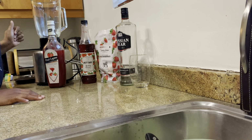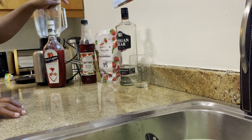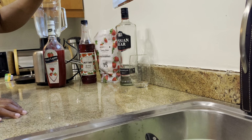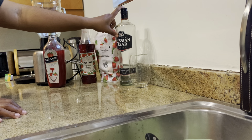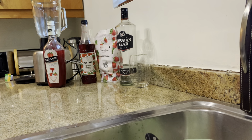My favorite, strawberry daiquiri. So I use the frozen strawberries. Sometimes I just buy normal strawberries and then I freeze them. And then my vodka. I don't use that Bacardi thing that people use, I don't know why. And then I go to my glass. I just need my mixer, that thing that I measure with, wherever it is.